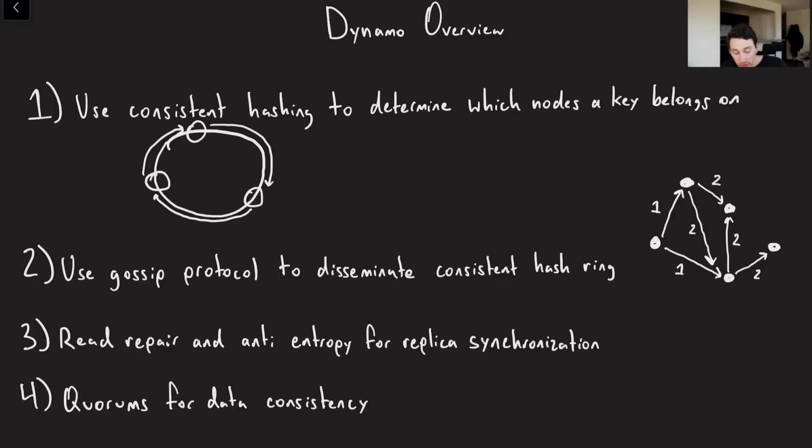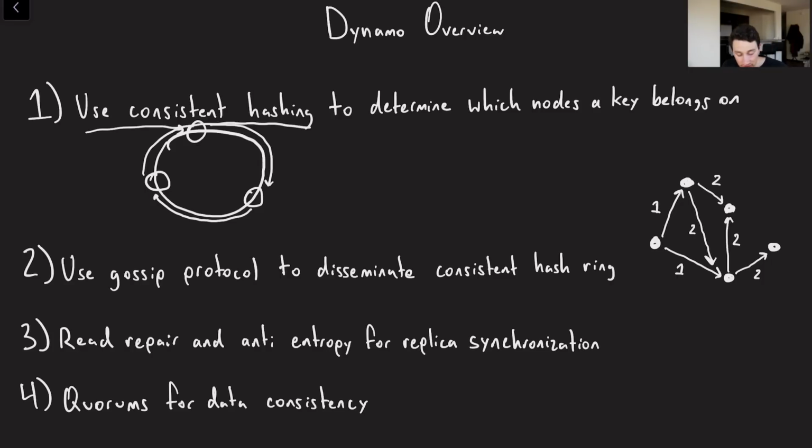So number one is that we're using consistent hashing to split up our key range. The reason we use consistent hashing is because as opposed to just something like a hash mod n, it's basically going to allow us to add or remove nodes and more evenly balance out the sending of keys, right? It's not just like everything gets rebalanced, but rather a minimum number of keys gets shifted from their existing node to the new node.